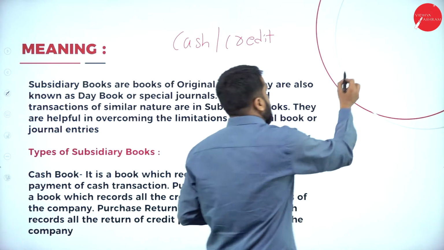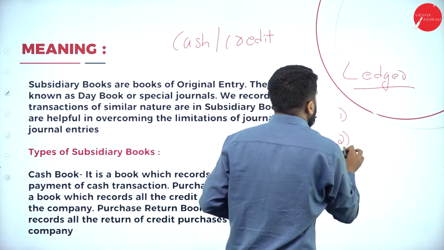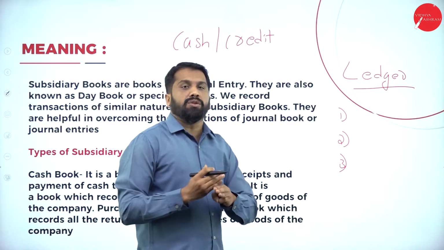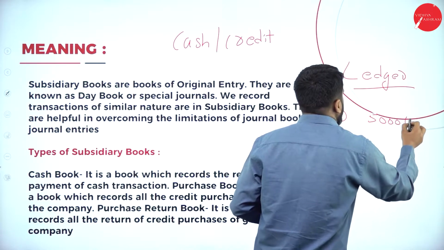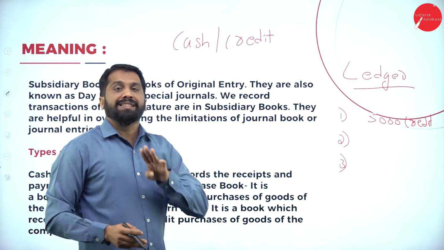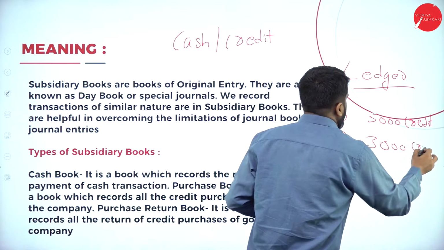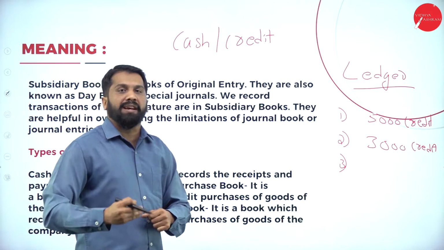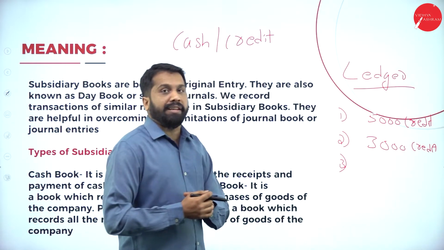Like in your ledger account, there are sales 1, sales 2, sales 3. There are 3 sales happened. Example, goods sold to Raju, some 5,000. It is on credit. Next, goods sold to Ramesh, 3,000 on credit. So what is credit? On loan basis. He has not yet paid the money. Next, goods sold to some Prakash on cash basis.